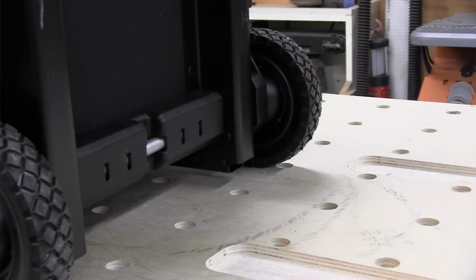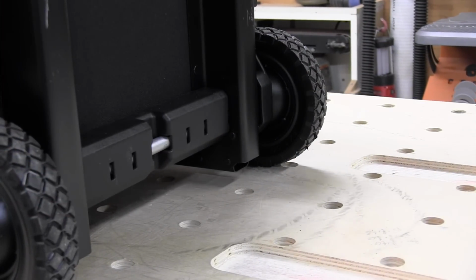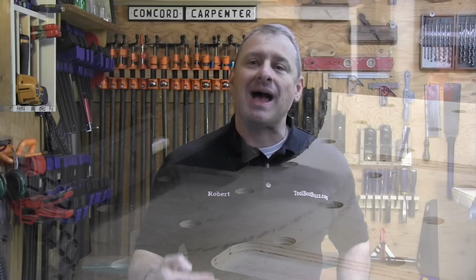The most important thing to note, though, is that the wheels protrude back far enough from the bag, and there's two real reasons for this. First of all, you're not tearing up your bag on the steps as you're pulling it up on the steps, because that's where a lot of bags fail. And two, when you're traversing and navigating, the wheels nicely work their way up the stairs with minimum contact on the steps, depending on the configuration of those steps.